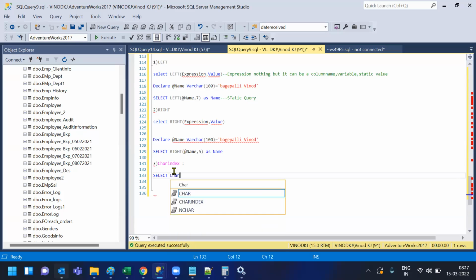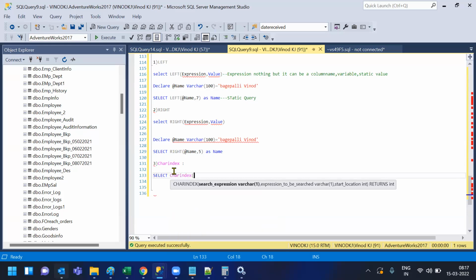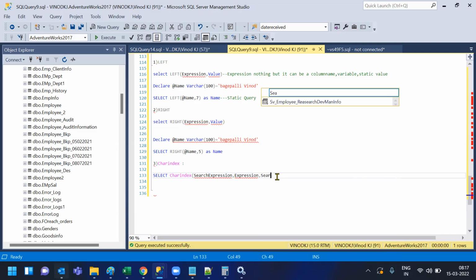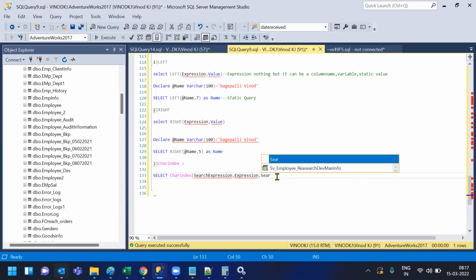Select CHARINDEX of search expression, comma, expression, or we can put search value or anything, searching letter, anything is fine, and comma, searching position.